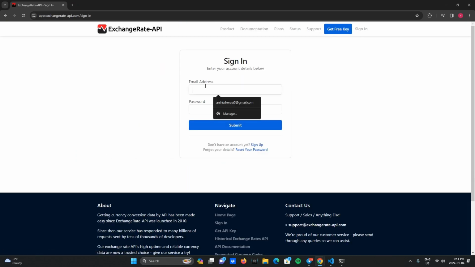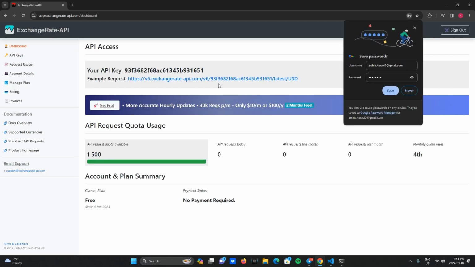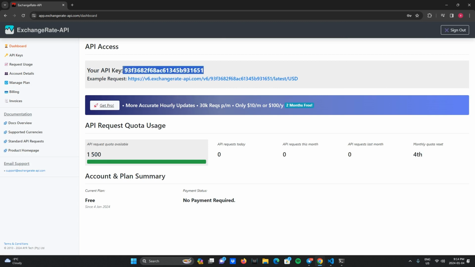I'm going to sign in. I can simply sign in with my email, and that's it. It's a default API key. So here we have it. You can simply get your API key. I'm just going to censor this one, hide it, but anyway, whenever you verify your account from your email, you can simply get the API key like that, and then you can use that API key.